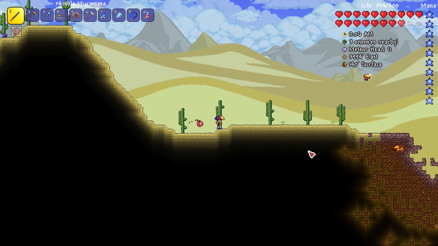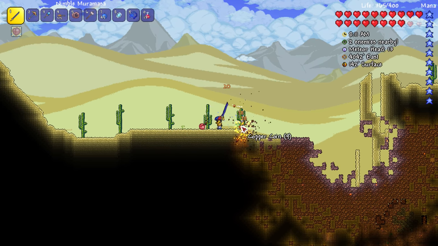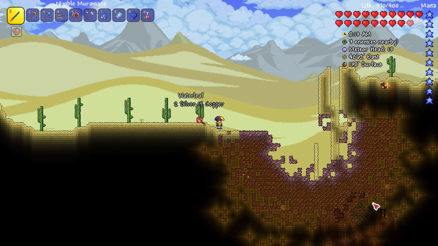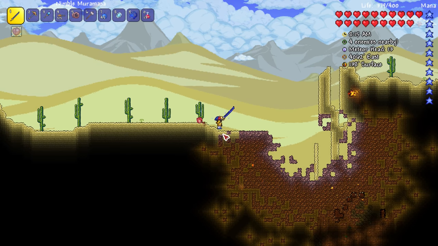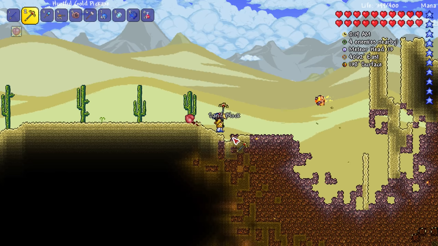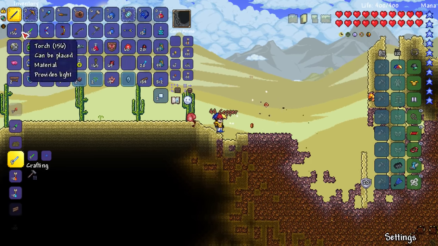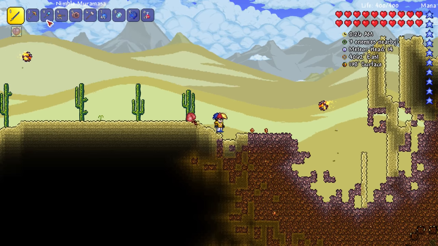Kinda wanna look at it again. It looks like just dirt or something. I don't know. I guess I could try mining it. Let's try and zoom in a little bit. Hold on. Oh, whoops, one button. I guess we can try mining it. Meteorite blocks. Oh, yeah, this is able to, yep, can mine meteorite.